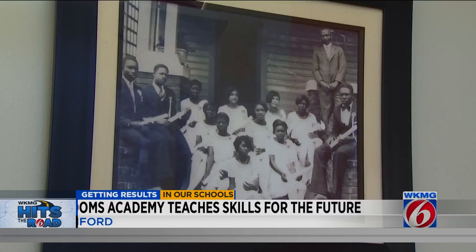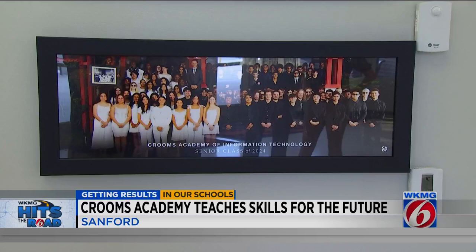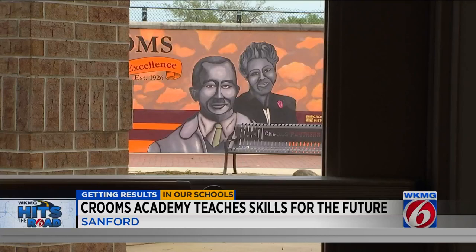In the lobby, you'll find a photo of the class of 1929 — the first graduates of Crooms Academy — posing on Dr. Crooms' porch just a few miles down Sanford Avenue. It's a photo that graduating classes now replicate. We started seven years ago, and here is this year's senior class of 2024. It's a very special moment for me in particular and for our students as well. It finally pulls all the pieces together for them to realize that they are a part of critically important history here in Central Florida, and really nationally and globally when you consider the legacy that the Crooms family had on this community.